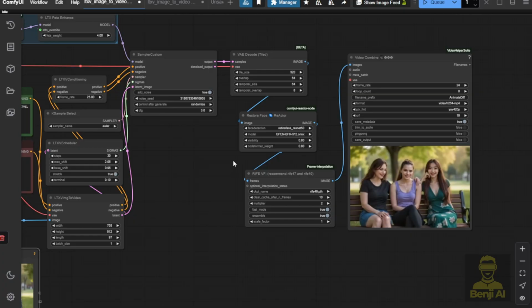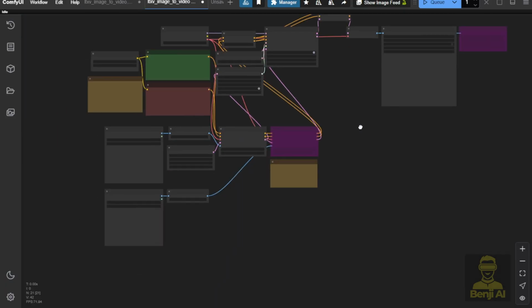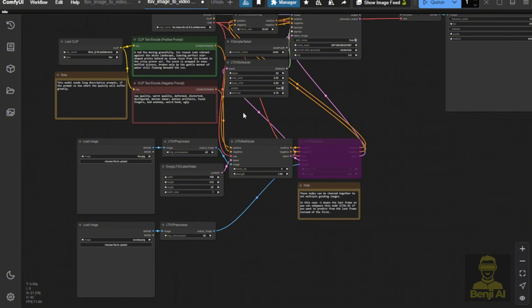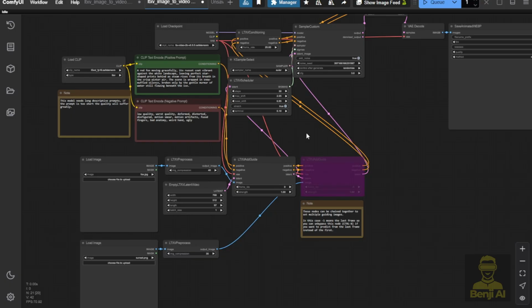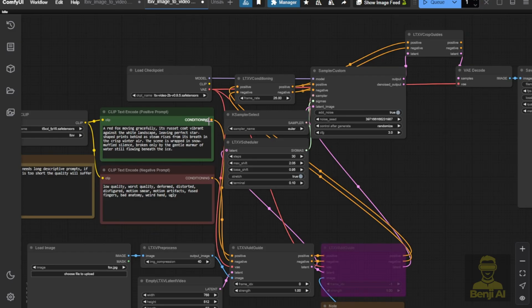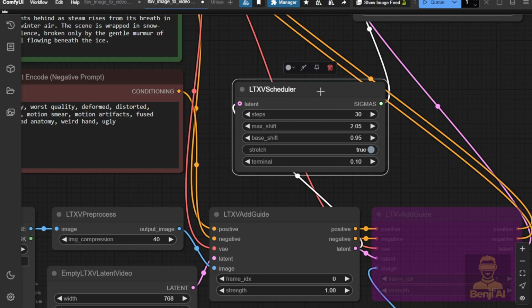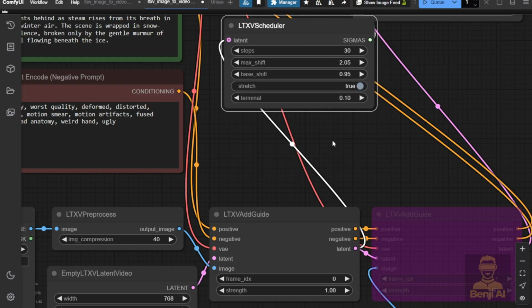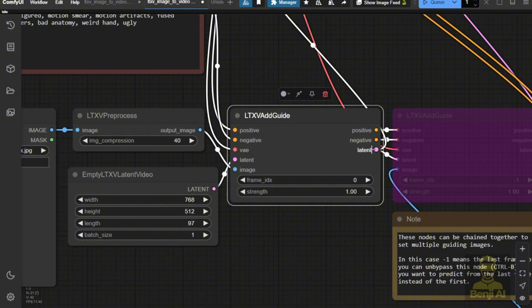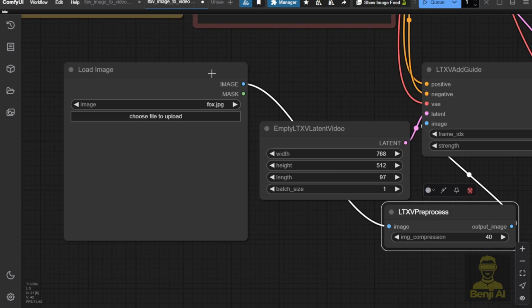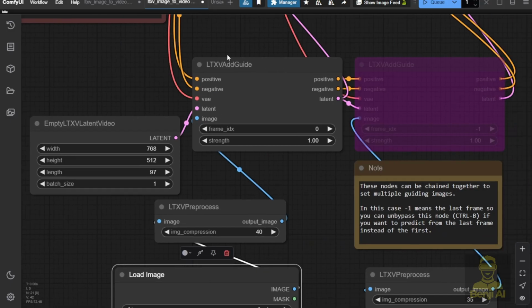There's still something that can be done with these AI models, and I found that the keyframe conditioning they showcased in the ComfyUI blog post is pretty interesting. It runs pretty well using LTX. Now here we have the typical way of connecting image to video using LTX, but there's something to change in between, which is the LTX scheduler. We're passing the latent data using the LTX add guide. This way, we're adding an image as a frame to guide the AI model during a specific period of time. In this frame index, it'll use that image as the guiding motion starting from that point.